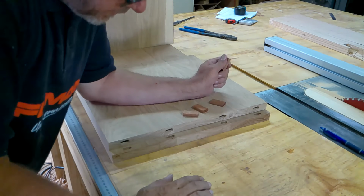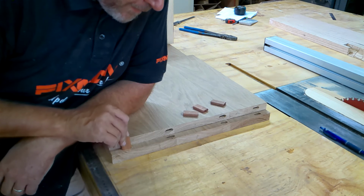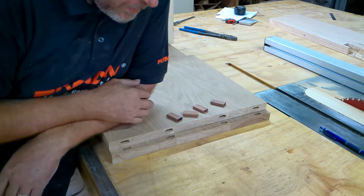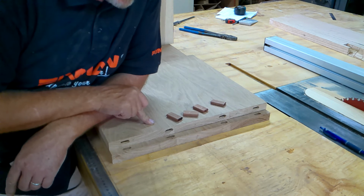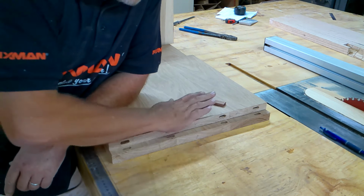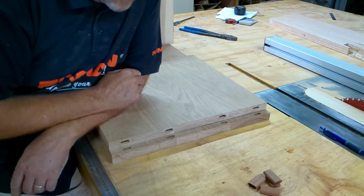So guys, I went to my friend Rob and he helped me to cut the dominoes, and he gave me some hardwood dominoes to put in there. So we're gonna fit them and then glue this, but before I can do the final glue up, I just want to sand these to at least very close to a final finish. That's going to be 180 grit that I'm going to sand them to, because I'm going to use Rubio Monocoat. So I'm quickly going to do the final sanding inside and outside of this before I start gluing.